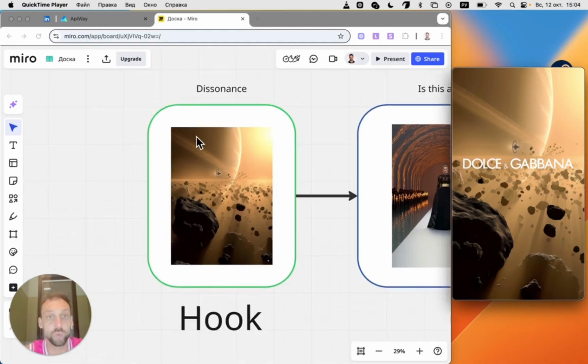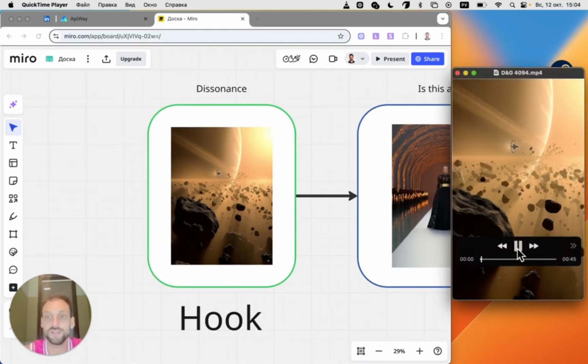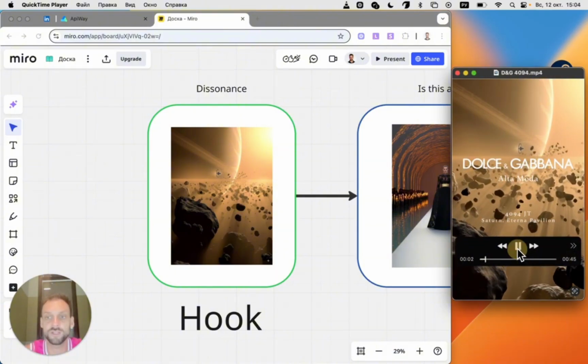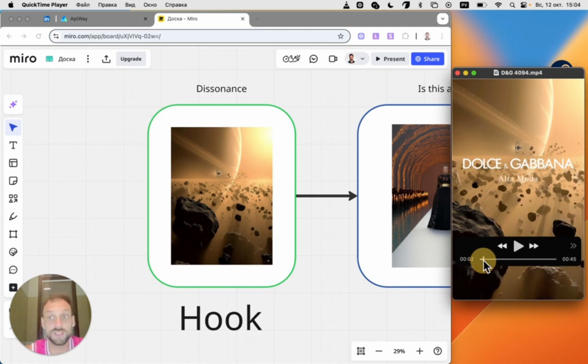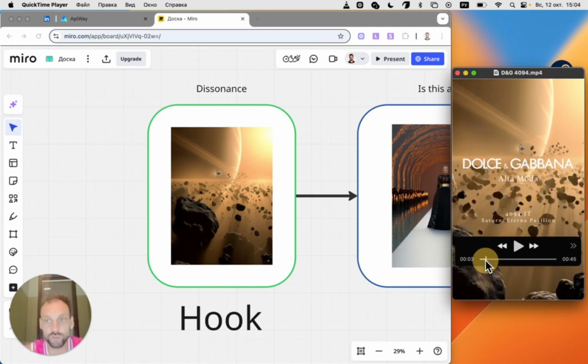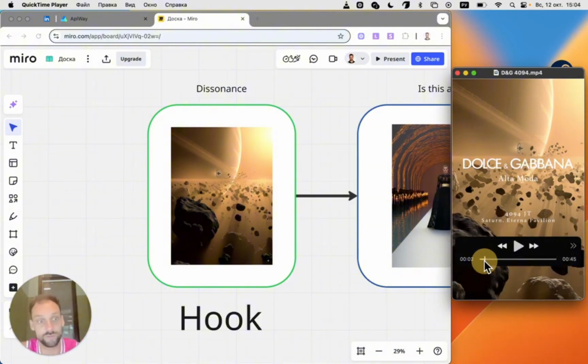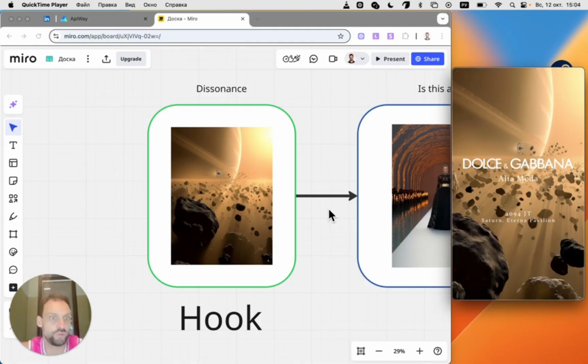The first part of the storyboard is the hook, and I call it dissonance. Here's the idea. When people hear Dolce & Gabbana, they instantly think about luxury, fashion, elegance, but definitely not Jupiter. So what did we do? We wrote Dolce & Gabbana right on the cover, and added this scene with a spaceship flying toward a planet, like in Star Wars. Then we say something like, in the year 4000 on Saturn, the fashion show will take place in this pavilion. It looks like a futuristic poster, and it creates this funny moment of confusion. People see it and think, wait, Dolce & Gabbana? Space? What's going on here? And they stop to watch.